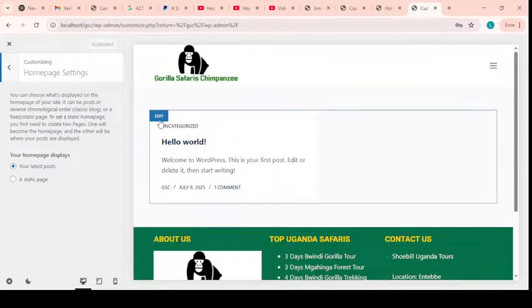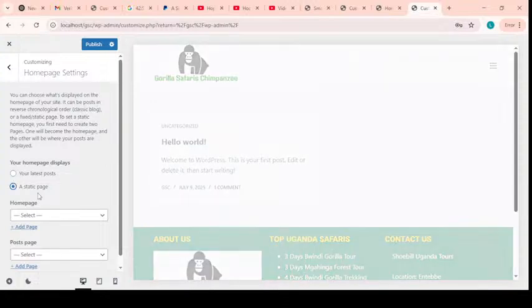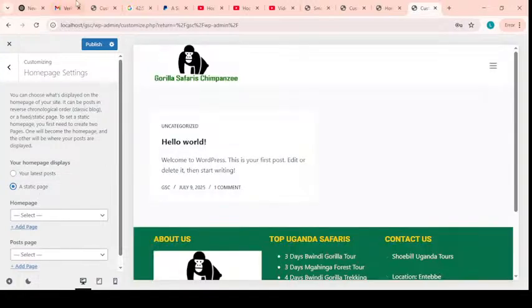But I want my home page to display a static home page. So I'm going to click on this option, a static page. I think we are following.